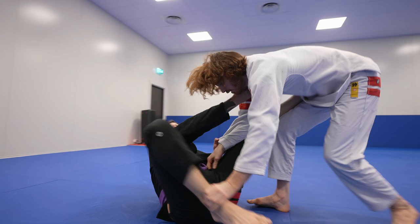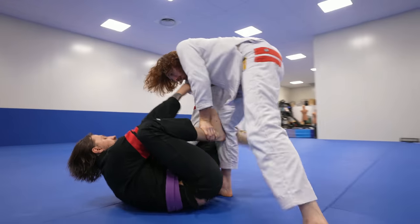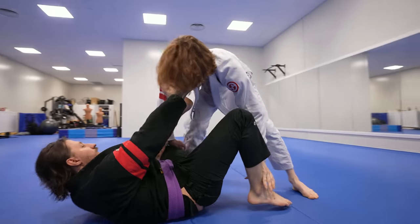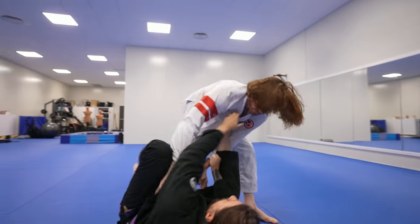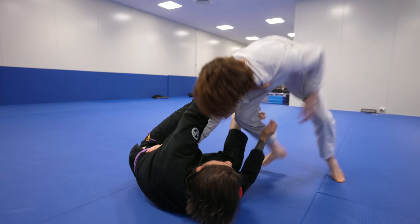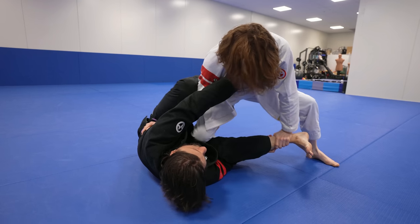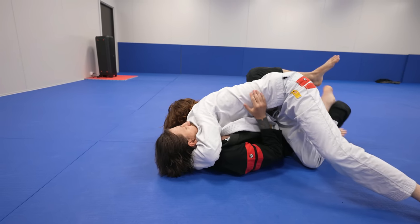Now I'll explain these techniques being used in actual sparring. I start off in collar sleeve on top — my opponent has his left foot on my hip and I'm killing his right leg with my left hand, denying him from getting that foot in my bicep, which makes chasing the omoplata or triangle a lot harder. Often when you kill that leg, they'll lasso with the other foot — that's a good time to loop out of the lasso. Once I break out, I use my right forearm framed against his thigh hip area, blocking him from turning in to keep him flat. I step back in and drop my shin to pin his thigh, then work to get his sleeve to stop him from coming up, get my chest over chest position, and consolidate.